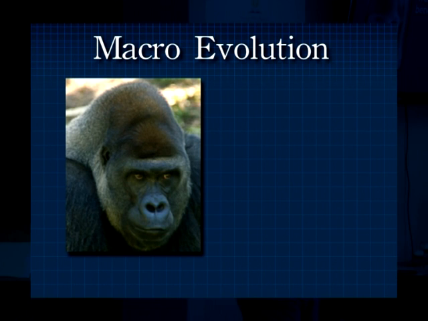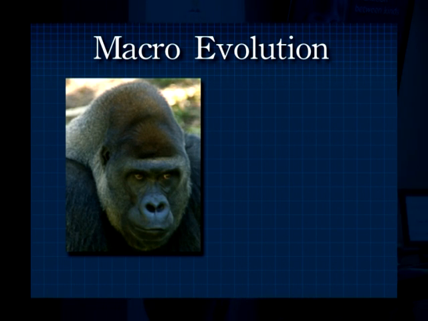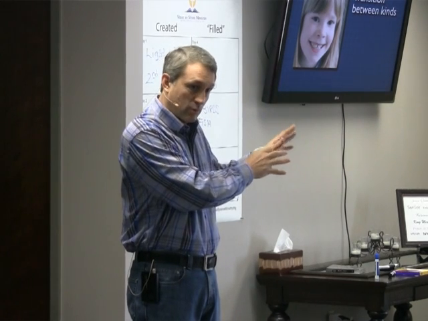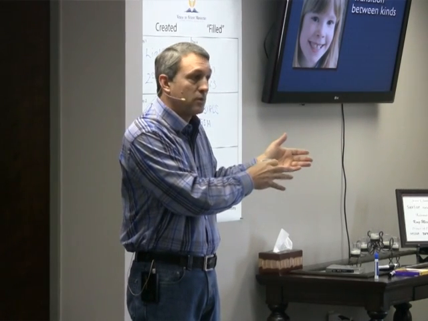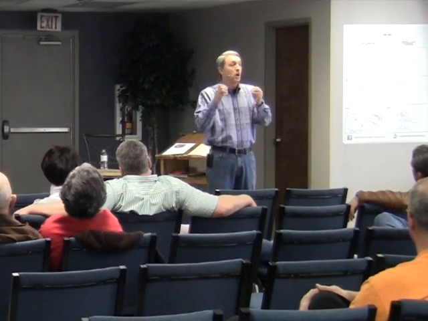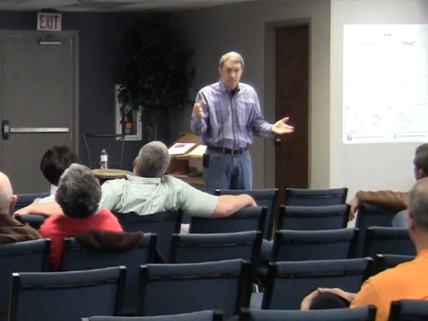Here's what macroevolution is. Macroevolution acknowledges that microevolution does happen, because it does, but then says, if that can happen, well then maybe that selection process can go on far enough that you get from monkey to human. You see, the first instance, microevolution, that's true, and that's observable in nature. This second form of evolution, though, it's proposed. It's theory. It's never been observed, never been measured, never been seen to happen, and we don't even have a mechanism for how it could happen. But we say it's possible.